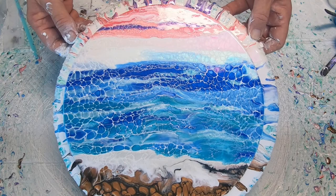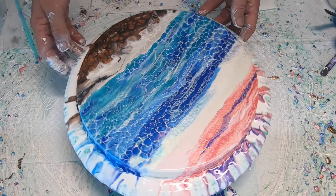I don't know if you can see those interference colors at the top or not. Let's see if I can get it around this way and get it to shift for you.